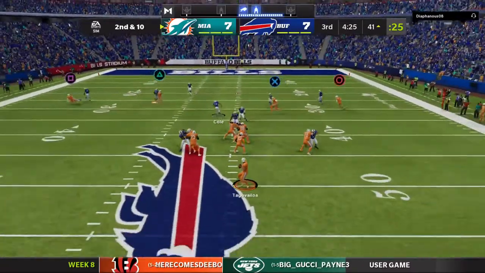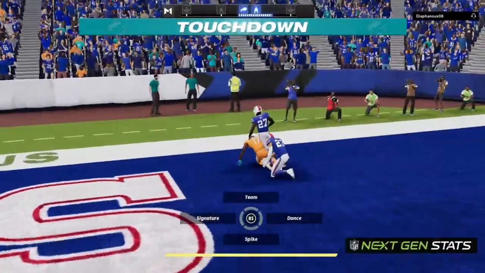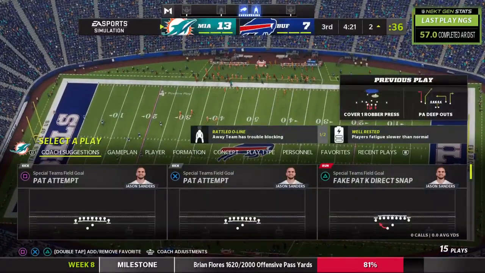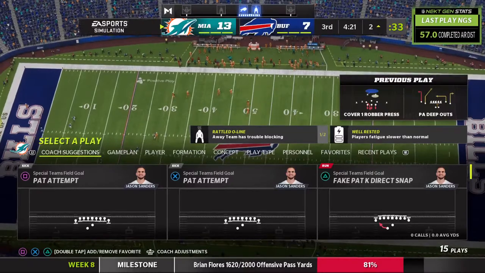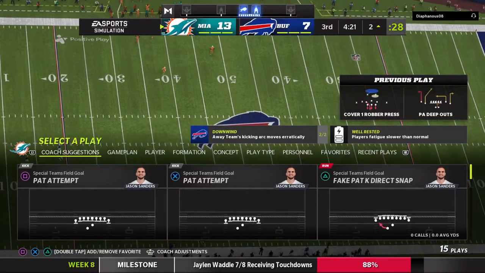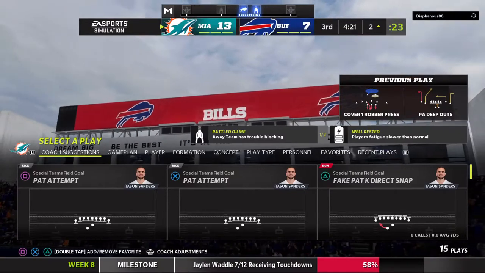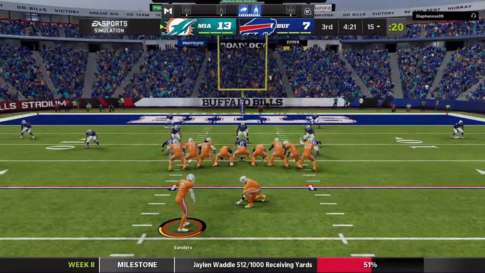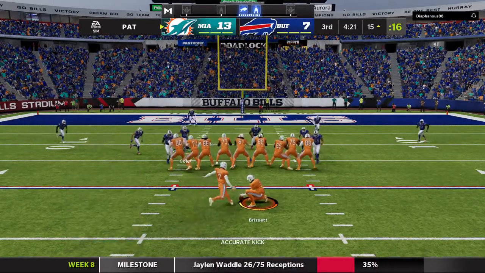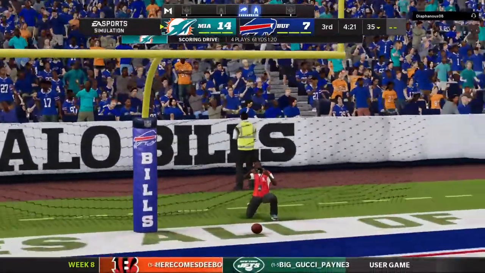On play action, here's Tua. He's going to try and go deep again. That is caught by Waddle. Touchdown, Miami. Jalen Waddle with touchdown number 7 on the year. And the Dolphins have taken the lead. Sanders on for the extra point. And he's got it. It's now a 14-7 ball game.